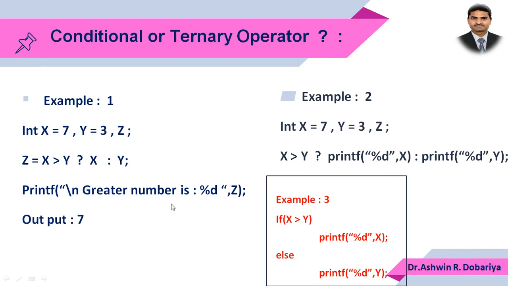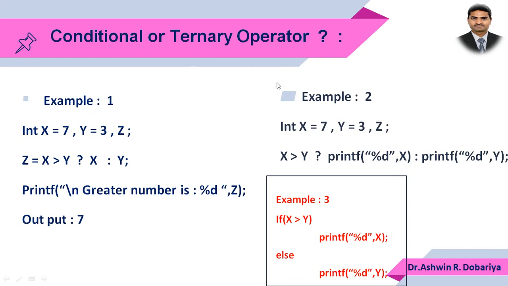The same program we can write with the help of an if condition also, but right now you don't know about the if condition. That we'll discuss in the upcoming videos. But if we write the same program using if, then if is a keyword: if x greater than y, then we want to display the value of x because x is greater, else y is greater. So whenever we check a condition, we know that either the condition becomes true or the condition becomes false. There is no 50-50 chance in the condition.